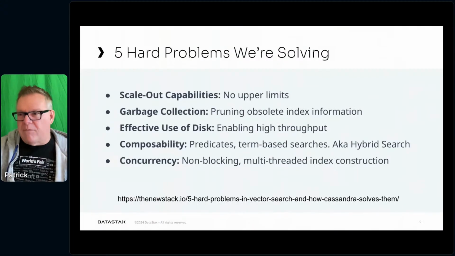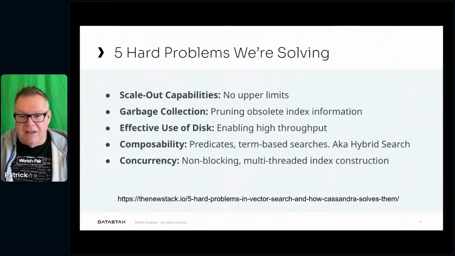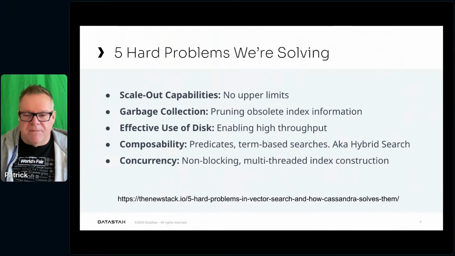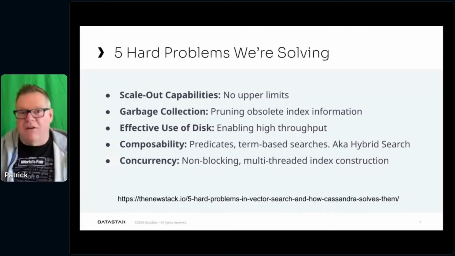So, the 5 hard problems with vector search that were solved with JVector, and there are many. Pick a database; it probably has some sort of vector search built into it at this point. Like SQLite has vector search. Now, what are the capabilities of that vector search is the question. It's just another index, another typing. But why do we have so many databases? I believe there are like 350 or 400 out there in the world. Why do we have the different ones? Because they all have different features along with their other features.